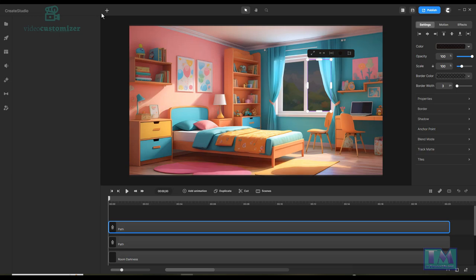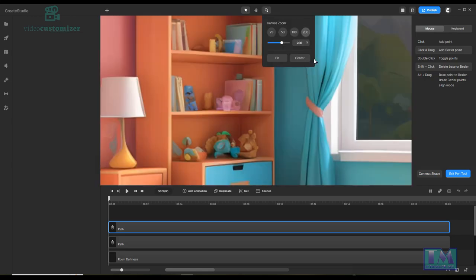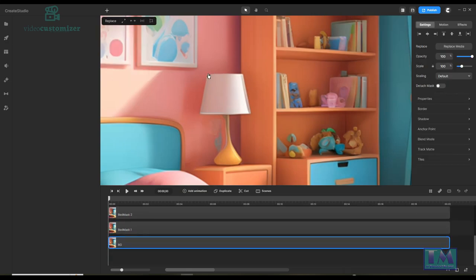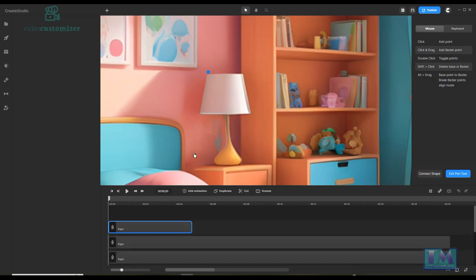So what I need to do with the lights is get the pen tool again. I might move in a bit actually, so I need to move up to about 200 and pan over to the light. There you go, that one. Now what I need to do is make sure I've got the pen tool on first. Click up here, now it ain't doing it, so I'll have to click on the pen tool again. Pen tool. That's it, go down to about somewhere like that.